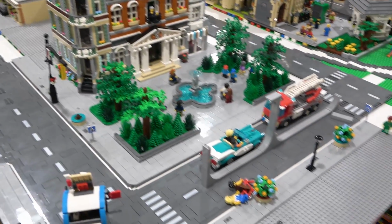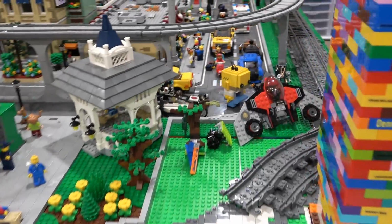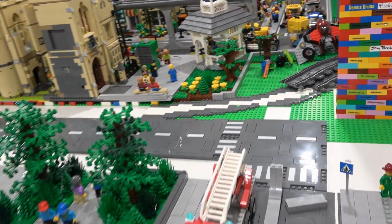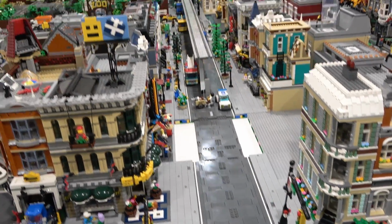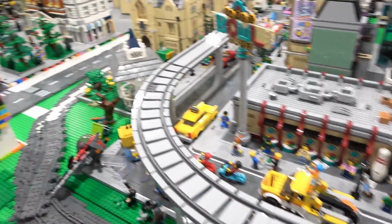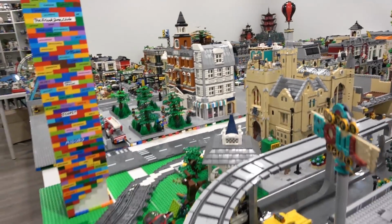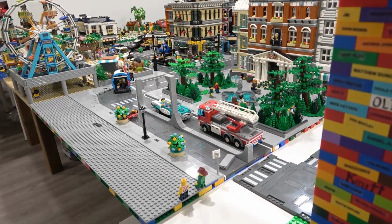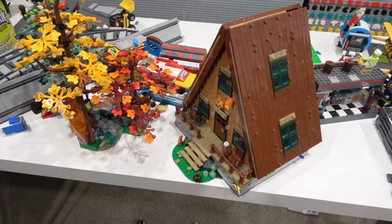Well, actually, that half base plate there is spacing the pillar so that the raised train track can make a minor course correction and line up with the middle of this road, turn down this street, and connect to the line right there. So the raised train line no longer has to do this major snake S-curve through the center of the Lego city. Now it just has to do a minor course correction and line up with that road there. It's crazy to think that these changes were sparked by the placement of the A-frame cabin.